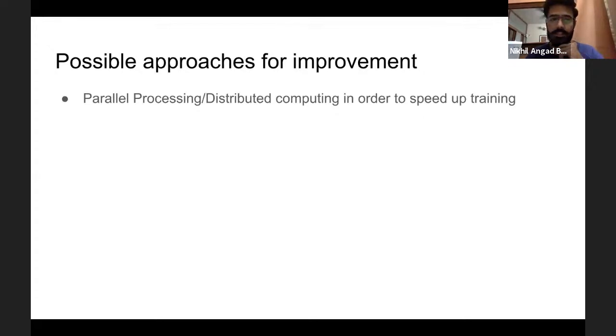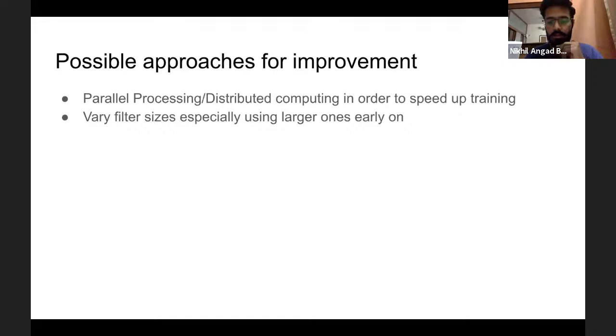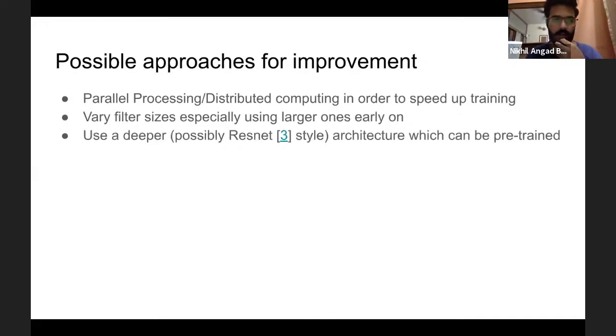That's just implementation detail. With regards to the actual network, the sense I got was that even at this point in time, it was far too deep for training to be very effective. Based on the training graphs that I saw, which I have on the last slide, it appeared that it was underfitting even though it was a deep network, and therefore I want to try a couple of things. Firstly, using larger filter sizes early on, so that I don't necessarily have to maintain such a large number of channels, and I can have a shallower network which captures the information. Use a deeper network which is possibly ResNet style, so that it can be deeper, but it does not lose any information along the way due to the deepness, because of skip connections.